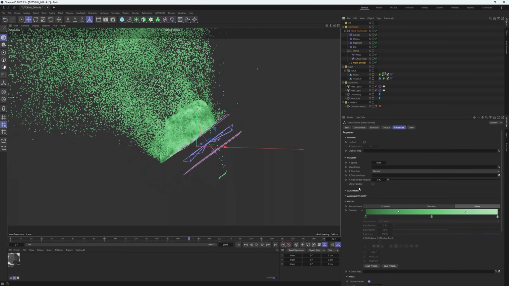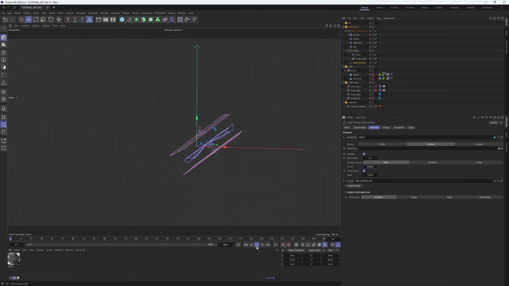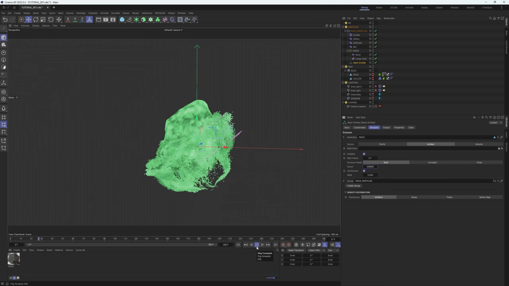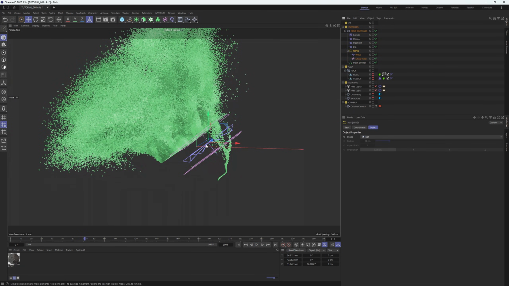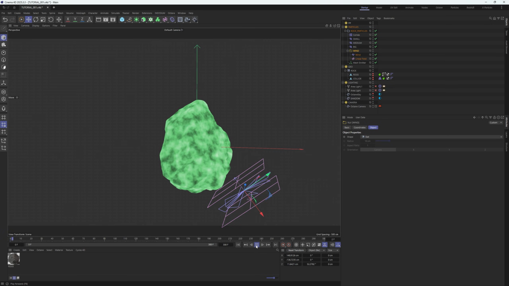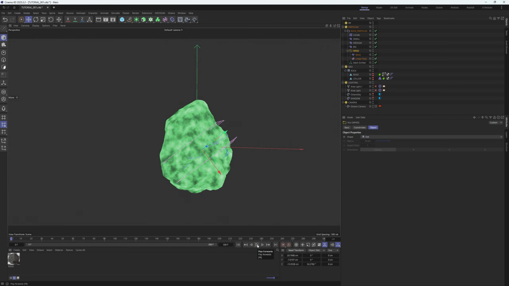I'm going to turn up the amount of particles now. So let's come to 500,000. 500,000 particles. Hit play, you can see the effect a little bit more. Now, of course, if this is the effect that you want, similar to some of the examples I showed you, then all you do is you animate this, just like that. Now, as you can imagine, in the example I showed you with the work that I did with David, I wasn't using a wind, I was using a field force with a spherical field.